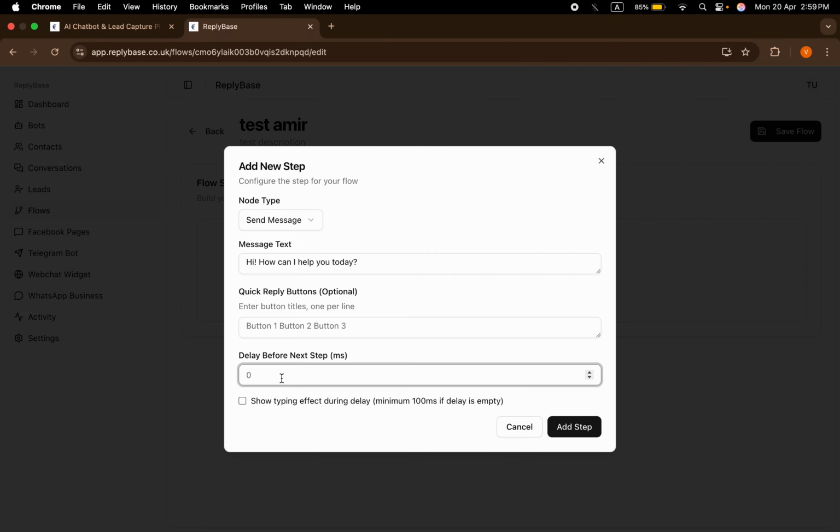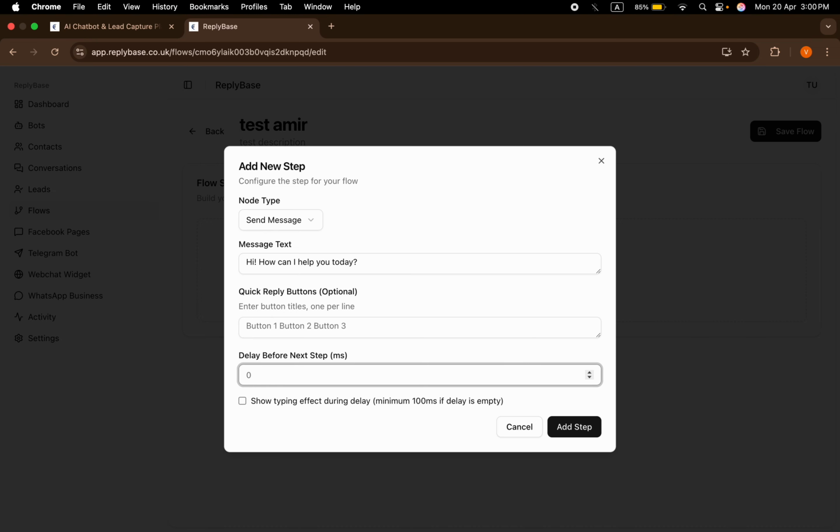By default, each node delays around 300 milliseconds. It's like a third of a second. But we can change that default behavior, like we can set 1000 milliseconds.